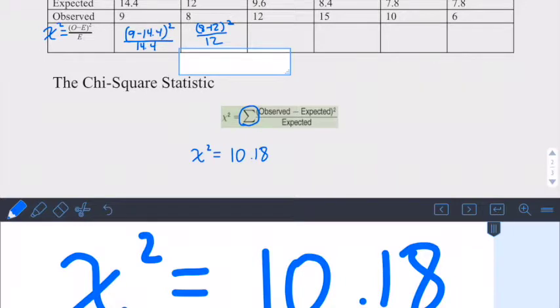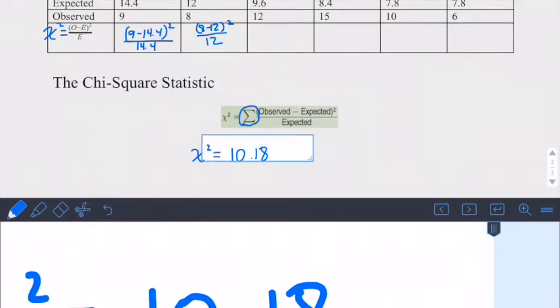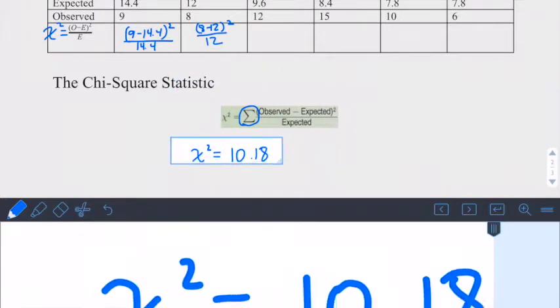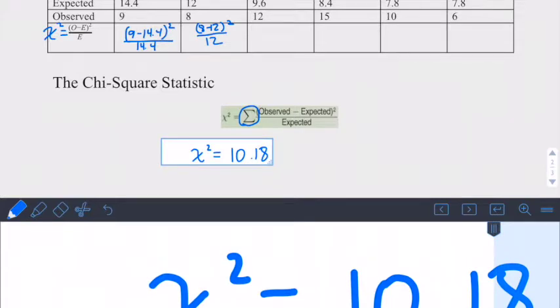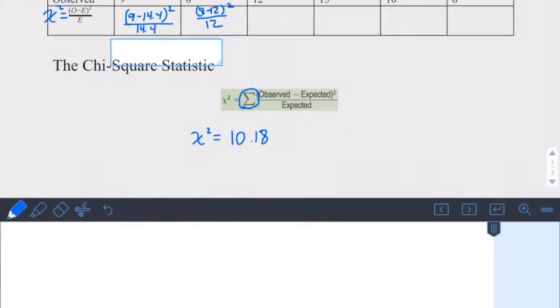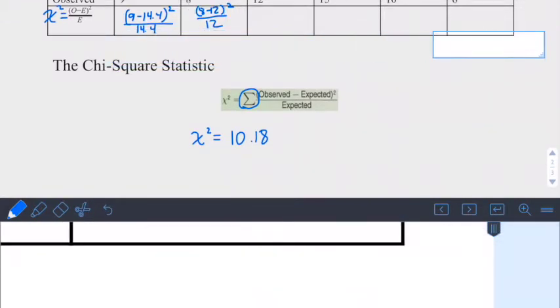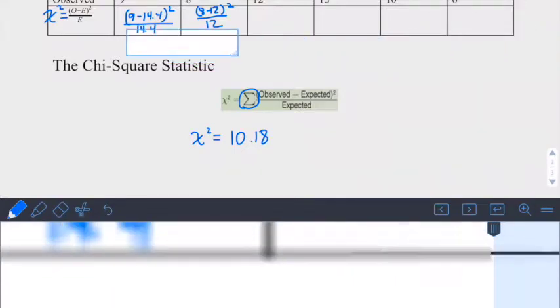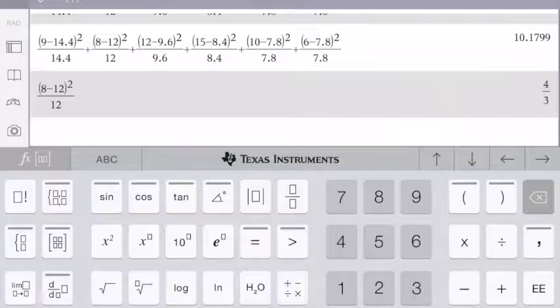So our chi-squared statistic, our test statistic, is 10.18. So this would be similar to a T or a Z, right? We know in a Z-score, 10 would be outrageous. But in chi-squared, we know it's always going to be positive because we're adding up errors, and when we square it, it'll turn out positive. So if we wanted to do each of them individually, we would see what each error would be. And let me do that real quick.